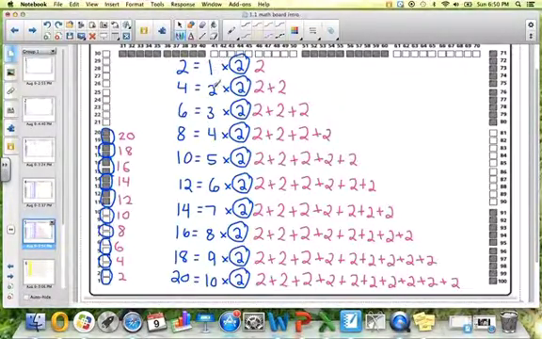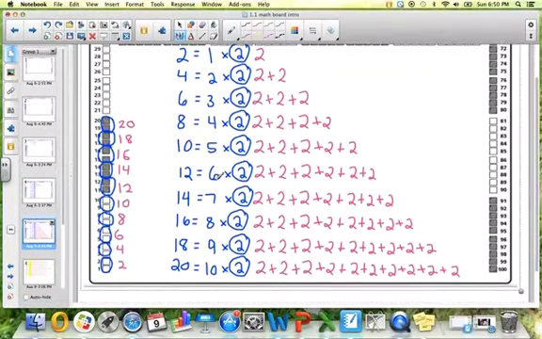Okay, sorry guys, our products. So 2, 4, 6, 8, 0. 2, 4, 6, 8, 0. And I bet you if we kept writing more and more equations, if we kept going further and further with our 2's, that it would follow the same exact pattern, which is awesome. So let's continue on and see what else we can do today.